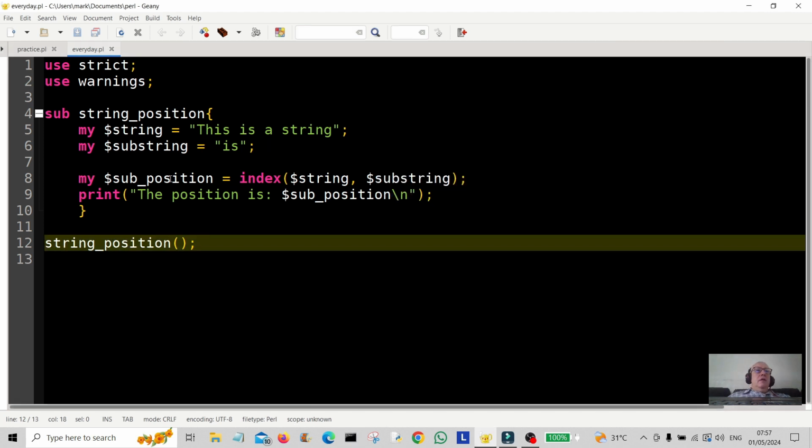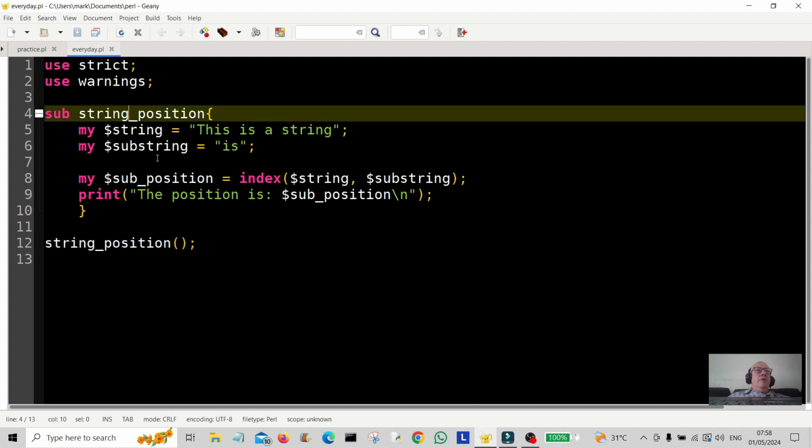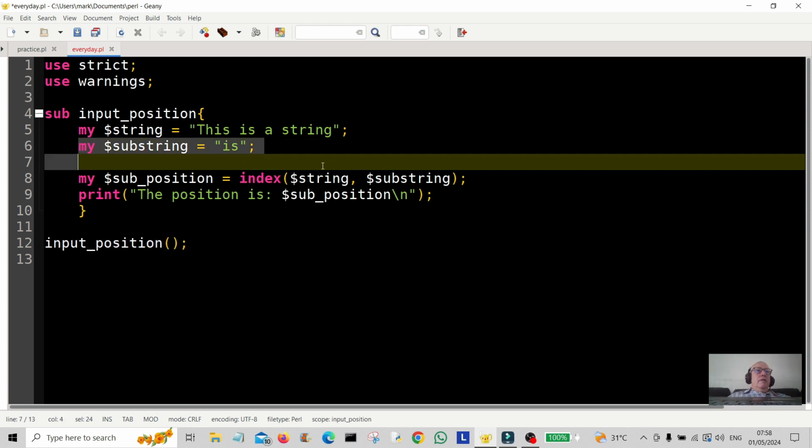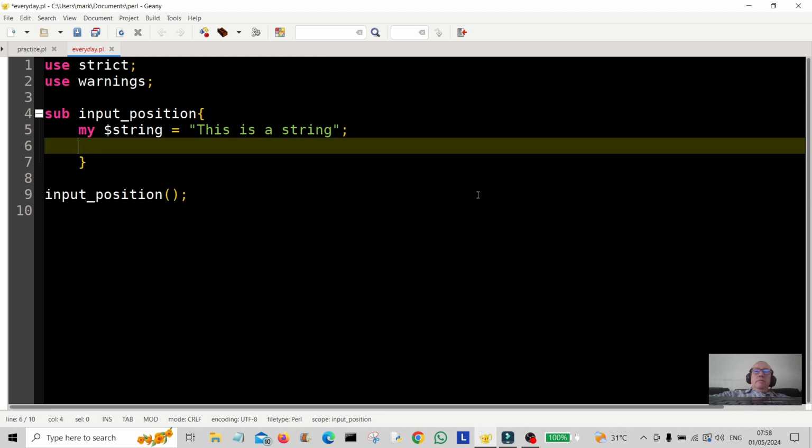Okay, let's just alter this code a little bit, and I'm going to call it input position, because we're going to do this through user input. Right, okay, let's just knock that out.